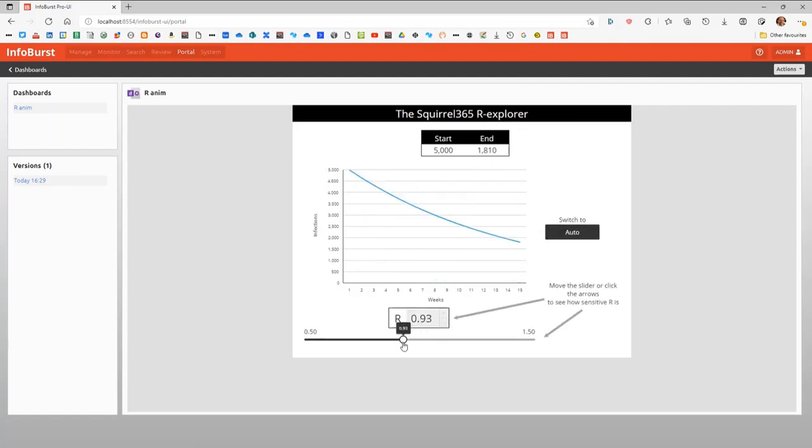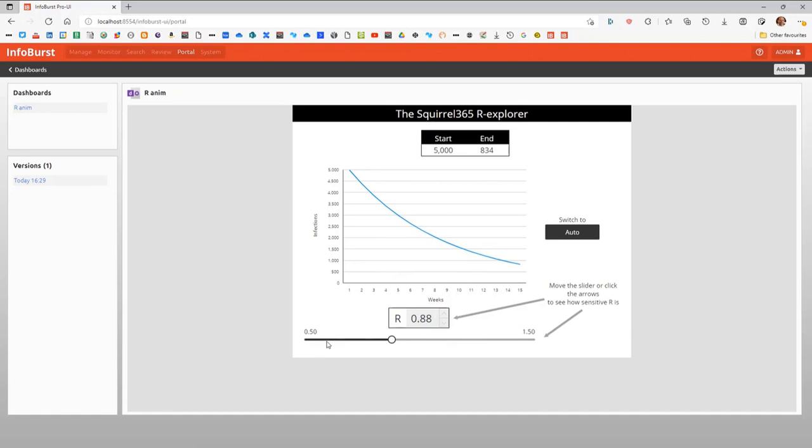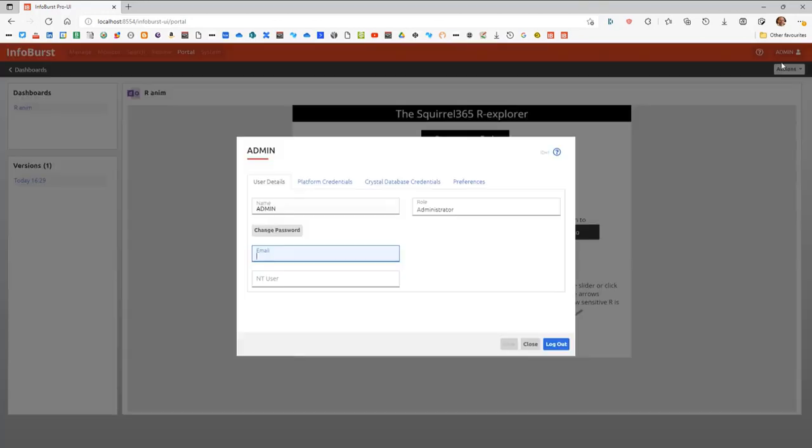And what it really does is it shows how quickly a virus will go through the population depending on the R factor. It was just to show people how sensitive the R factor is. The R factor doesn't have to be very high or it starts rising very quickly, and it's only 1.22. A lot of people kept saying to me, well, it's only 1.1 or 1.2. That doesn't seem much more than 1. Why does it make such a difference? So that was just a little animation for that. But the nice thing is it's inside the portal.